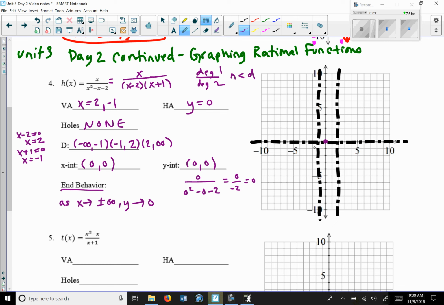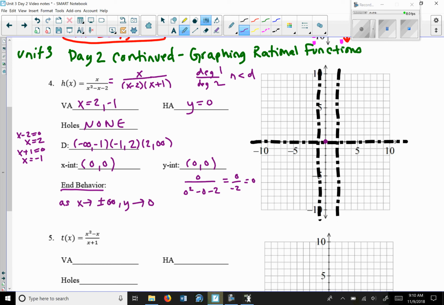So you're asking yourself, well, I thought we weren't allowed to cross over our asymptotes. That's only for vertical, because vertical asymptotes make your denominator 0, which we can never have. Remember that horizontal asymptotes are talking about your end behavior. So this middle portion of my graph does not tell me what the ends of my function are doing as x gets very large in the positive or negative direction. So it doesn't matter that we're crossing over horizontal, but we can never cross over the vertical.